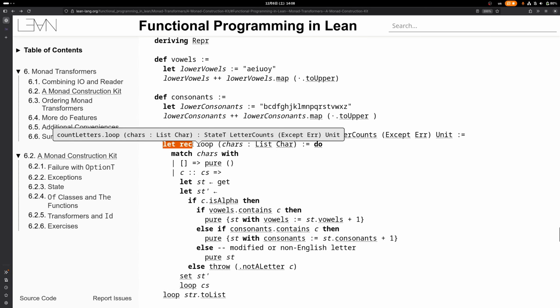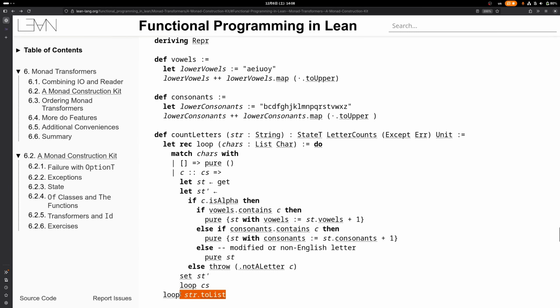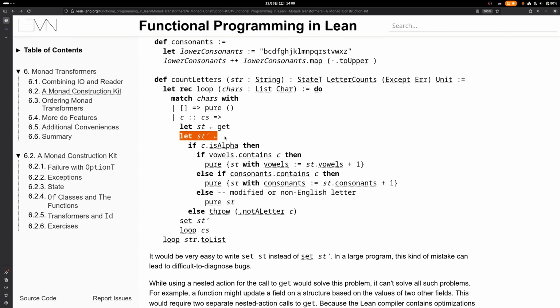So we have a recursive let. We're going to call it with our string converted to a list, so we have a list of chars. We're going to match our chars. In case there's nothing, we return a pure unit. Otherwise, we destructure the list to get the head c and the rest cs. We use get to get our current state. And you can see here we're computing a new state.